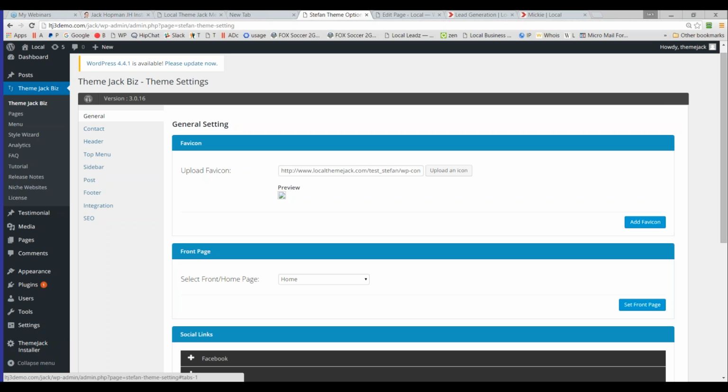Do you want to guess what your street name is, what your business name is, what your address is to Google? Do you want Google to guess what it is? Or do you want to tell Google what the business name is, what the phone number is, and what the address is?